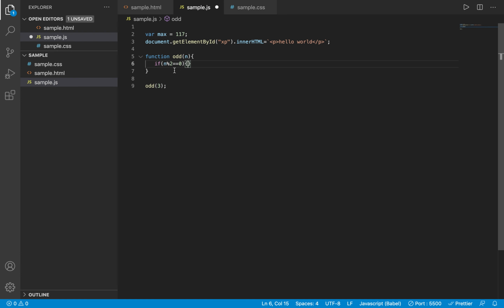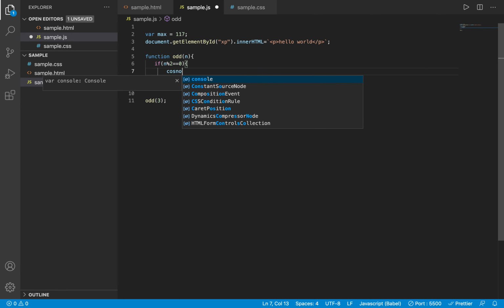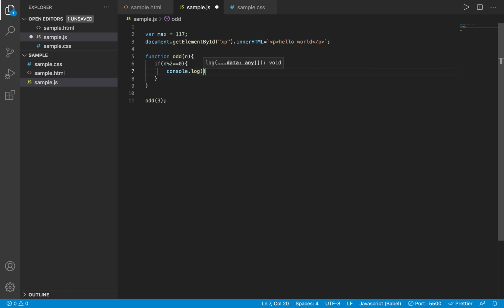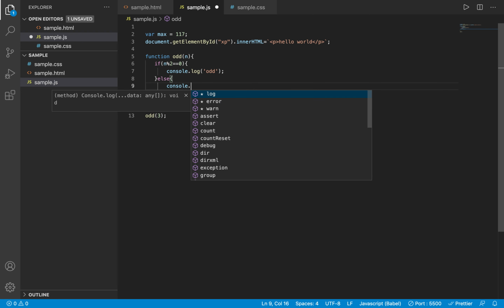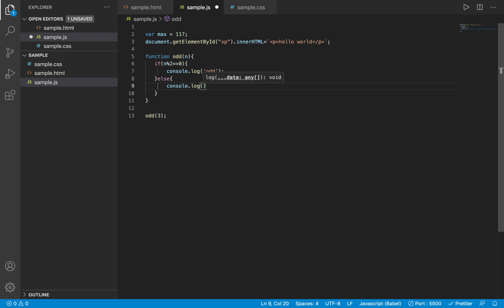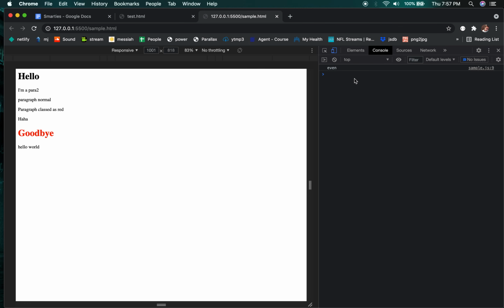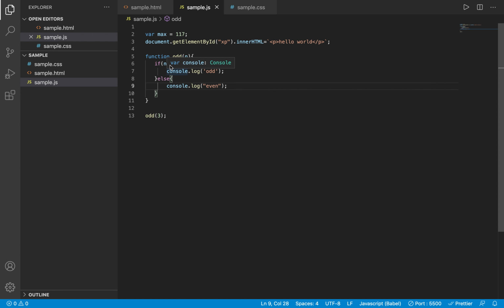The percent is actually called a modulo. Odd, else even. It says 3 is even.